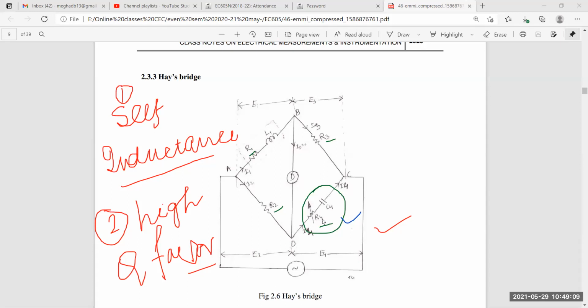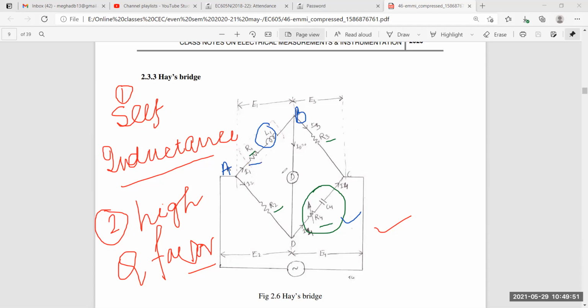Okay. Now let's come to the construction of the Hayes bridge. You can see unknown inductor L1 is placed along the arm AB. देखो हमारा arm AB कौन सा है? This is my arm AB. This is A. This is B. Right? So along my arm AB, you can write capital AB also, that doesn't harm. See here, capital A I have connected to capital B. L1 is the inductor that is placed in the arm AB along with the resistance R1. So here L1 inductor is unknown to us. It is placed here in this AB arm along with the resistance R1. This much is clear.